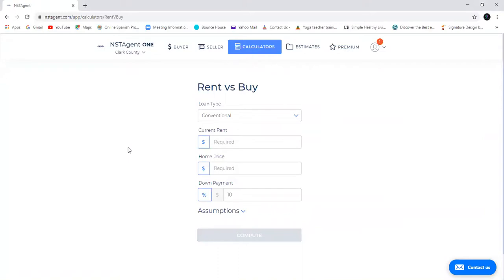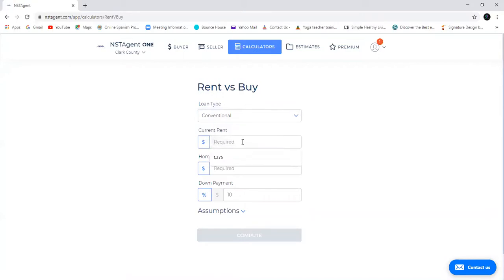Once you have clicked on rent versus buy and you are now in the window, you want to come to the loan type first. As we've done with this app before, if you've already been playing with Palm Agent, then now you know that the very first thing it asks you to do is to determine the loan type that you're working on. So once you've determined your loan type, and I'll let you see the drop-down menu, for this, we've got FHA and VA loans.